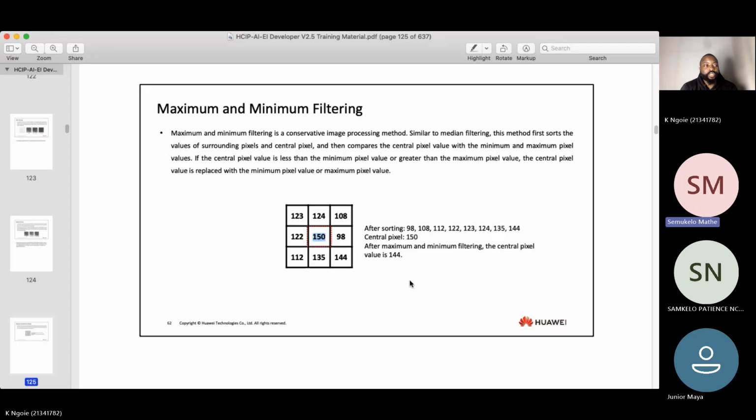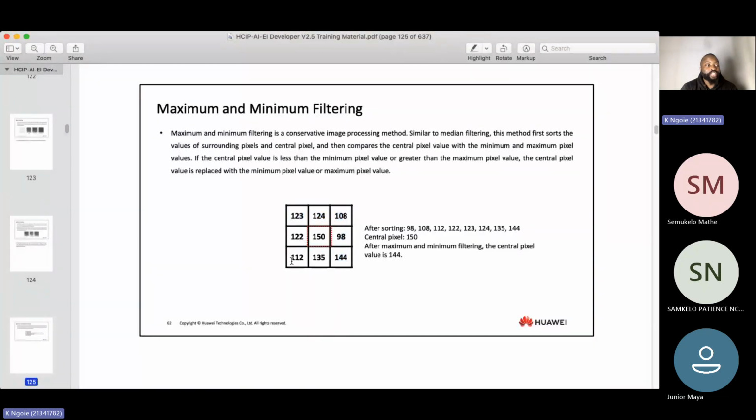Okay, so you see, this is what we have. This whole window here is used to determine the new number that will go here, to adjust it, to do a filtering. For now, the value here is 150, right? So we take every other pixel of the neighbors.